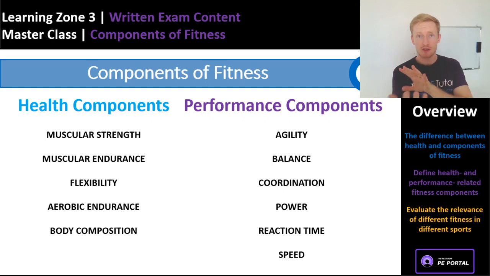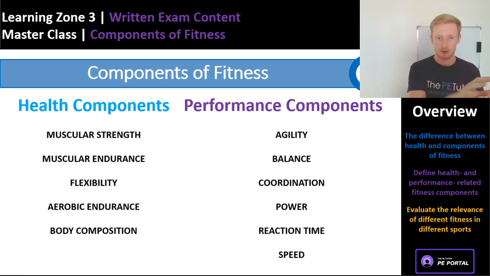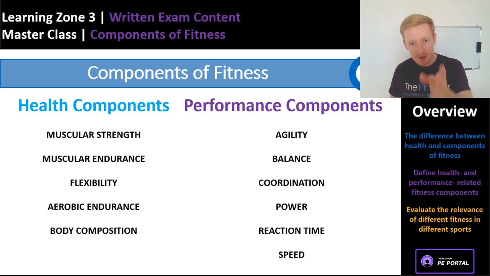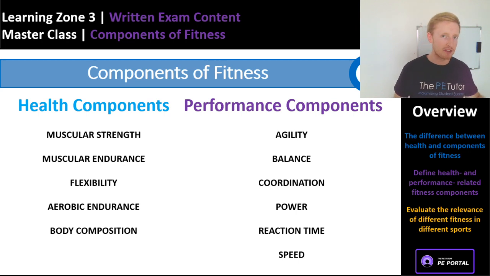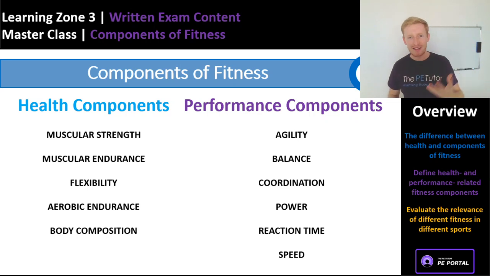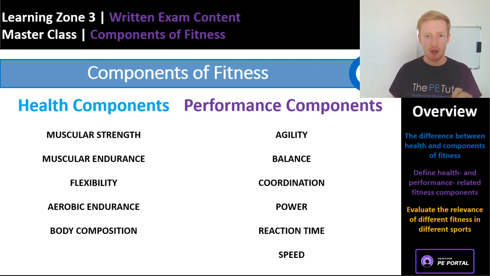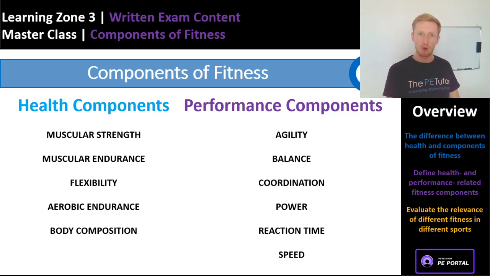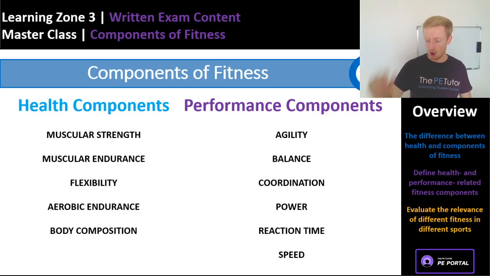The performance components, well, obviously we can develop the health ones as well, but the performance components, we require these in more specialist capacities. So it doesn't matter if you're not agile if you don't play sport. But if you play any sort of active and dynamic sport, like volleyball for example, you need agility. If you cycle a bike, you need balance. If you play a racket sport, you need coordination. You don't really need coordination to walk up the stairs and go to work. Not any high level of coordination at least. So health components, they help us get by day to day, satisfying most environments. But our performance components, these are the ones that we tend to train and develop, and we specialize in them so that we can execute skill actions to a high level.